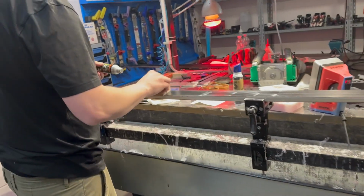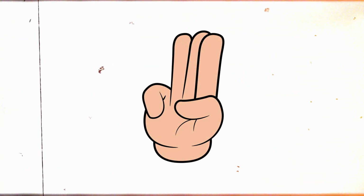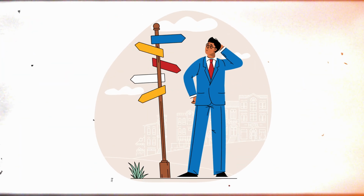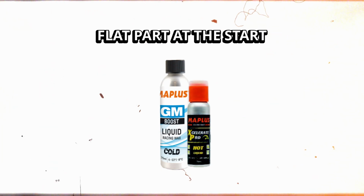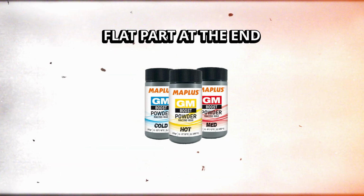The final step is adding a finisher, a layer that maximizes the ski's speed. There are three main options: liquid, powder, and block. The choice of finisher depends heavily on the structure of the course. If the flat section is at the start, a liquid finisher gives explosive speed right out of the gate, though it's less durable. If the flat comes at the end, a powder finisher is slower to accelerate, but carries speed through the finish line thanks to its durability.